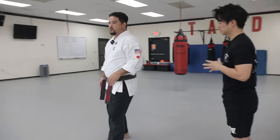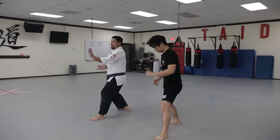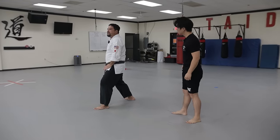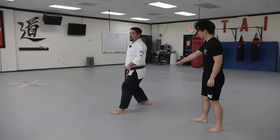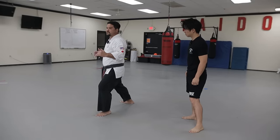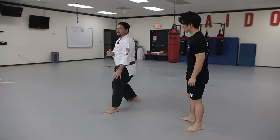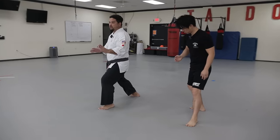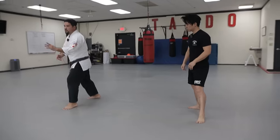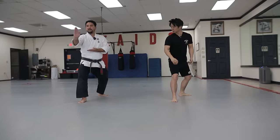So the first thing that's a little bit different is we use a back stance. It's called kokutsu dachi — your weight is to the backside, and we have a front guard and a stomach guard. So when we are moving and sparring, when we do our forms, 95% of the time we are in this back stance. The weight distribution is 70-30. The reason he wanted to change from 50-50 or the front stance is those stances are only good for moving forward. He wants to move to the side, so the front foot needs to be light, not carrying a lot of weight. We make a square shape — back, side, and forward — putting us onto the other leg.